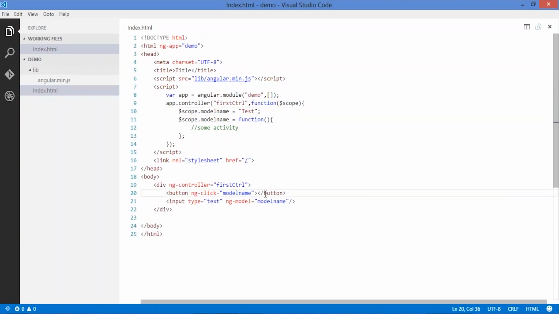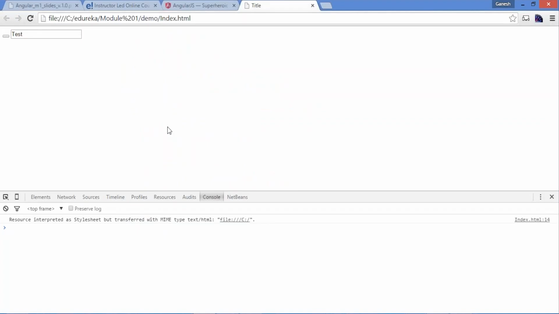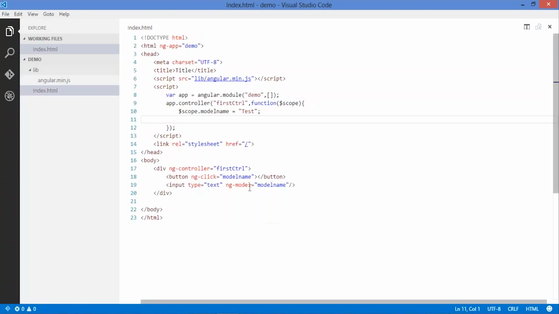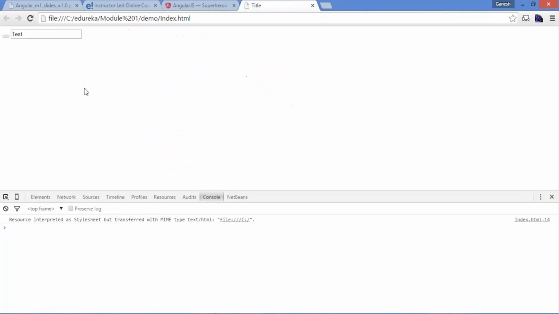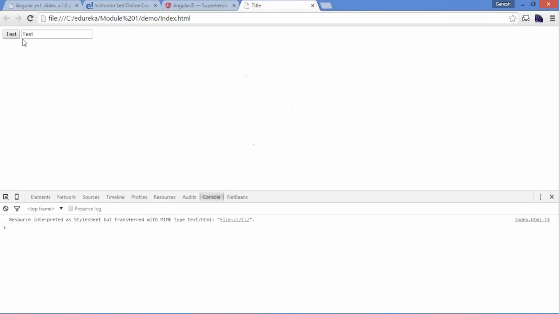That error was because of the model name. Let me just go ahead and remove this, and it will go ahead and print it. If you notice, there is no ng-model on the click because we have not defined anything here. If you want to put the name or the value of the button as the model name itself, you can also do that using this, and you should be able to get that out here. So what I basically did was I took the model name and put it into expression. So whatever button value is there, it was put to test. So that's what we did out here.